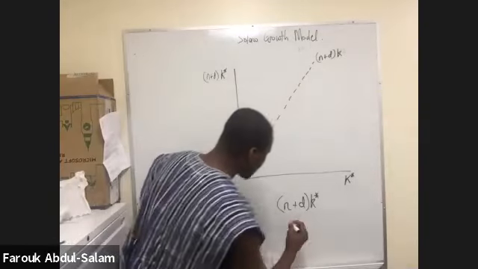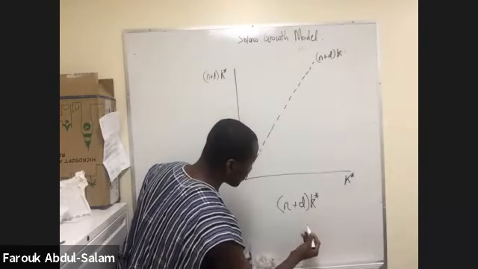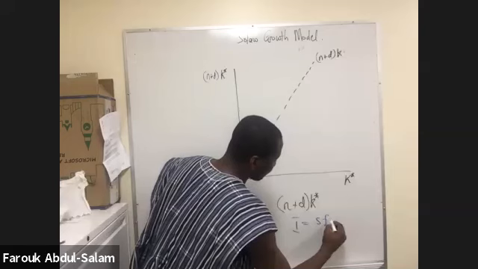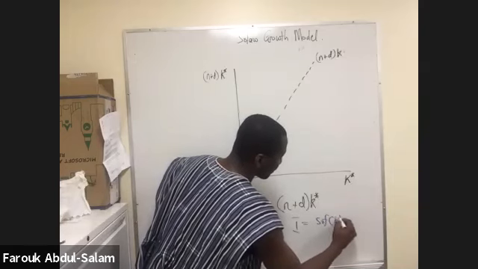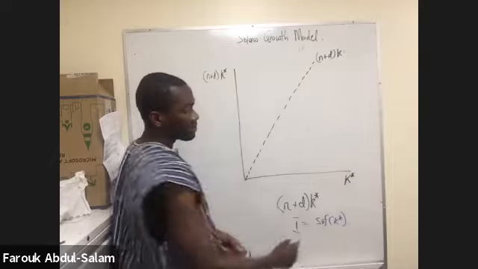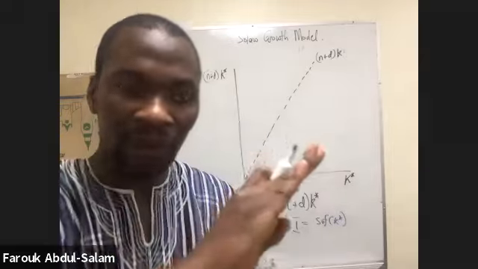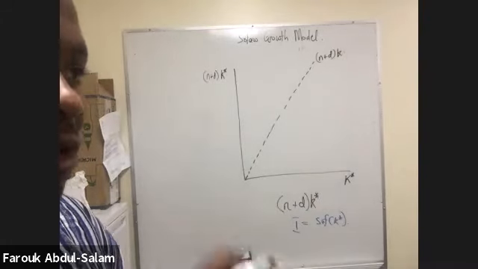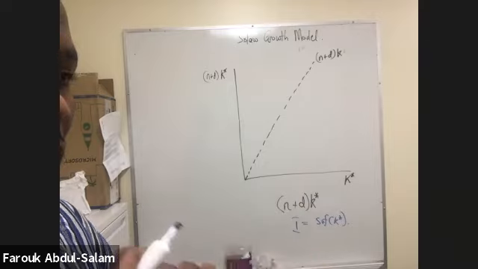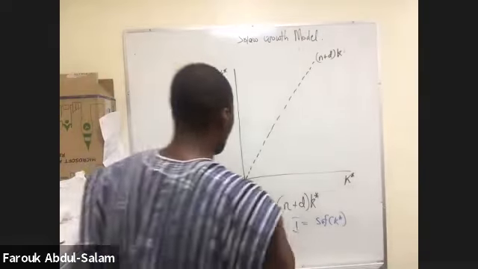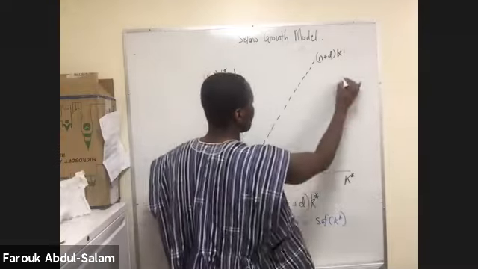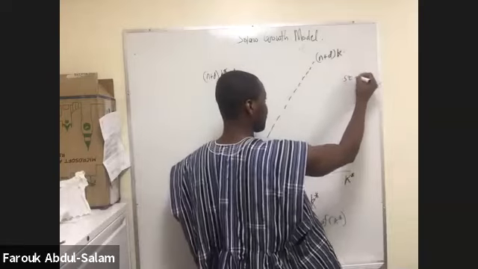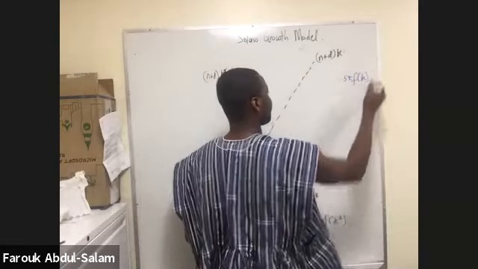Now, the next thing we need to look at is the fact that what we produce, in terms of the investment, is the same as S, Z, F of K star. And as we realize, the production function is always going to be concave, right? The more capital you have, the more output you have, but the rate of growth in the output is going to keep on decreasing. So this guy here, which is the function we have here, is also going to keep on decreasing. So this is my investment, S, Z, F of K.